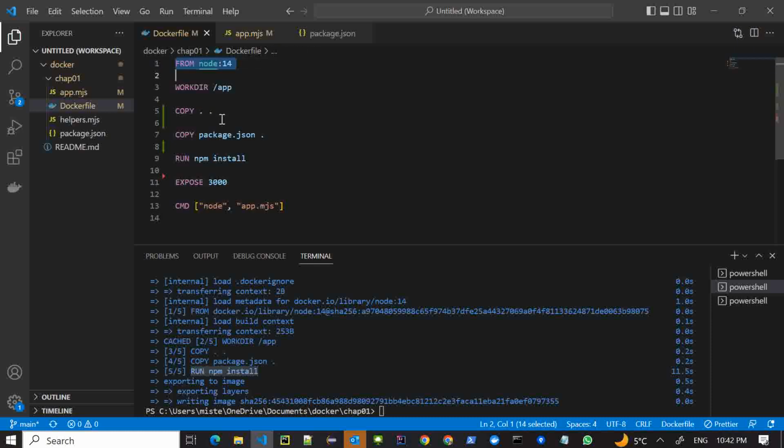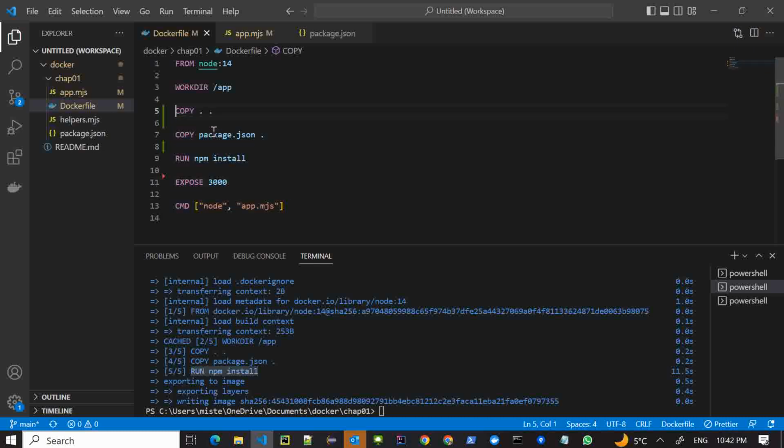The images are locally available, so it will not do anything. It's created the working directory. It's already set up. Now, the thing that changes is this command. In this command, app.js has been changed. So after this command, all the commands will be executed automatically.